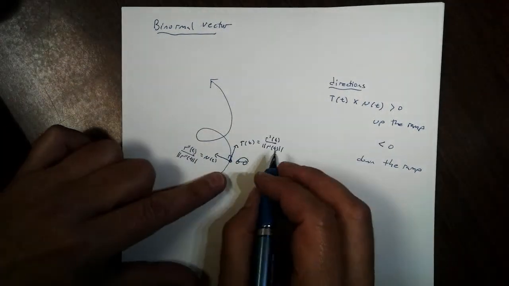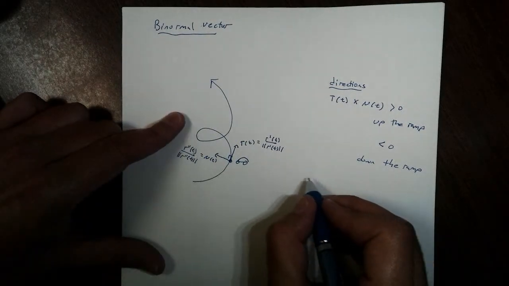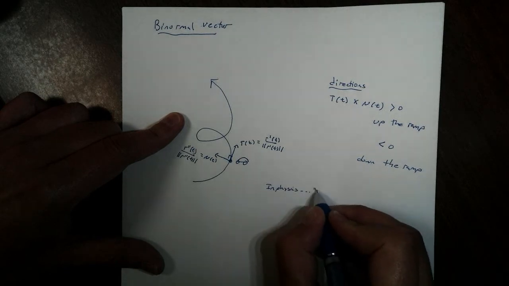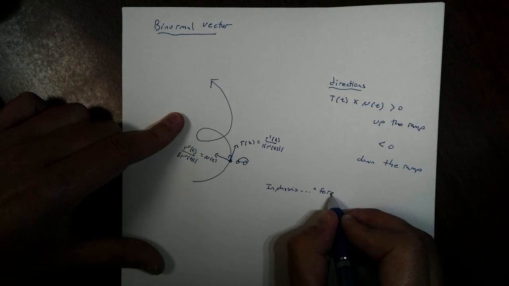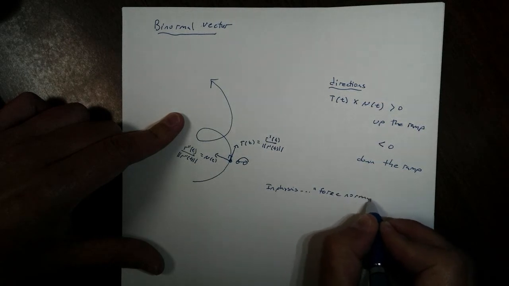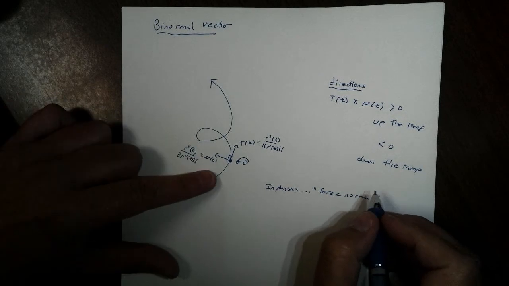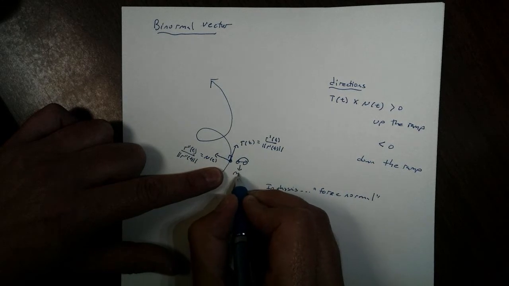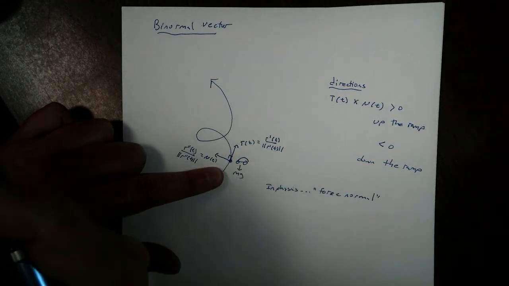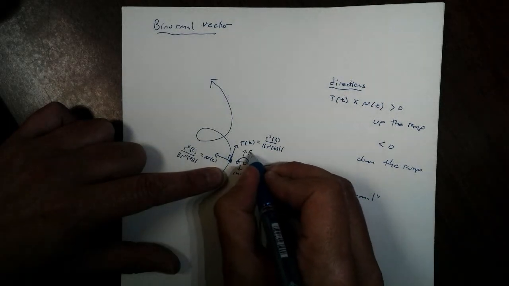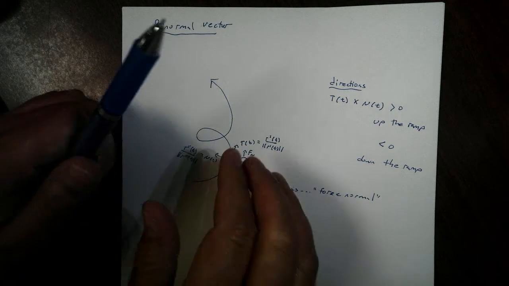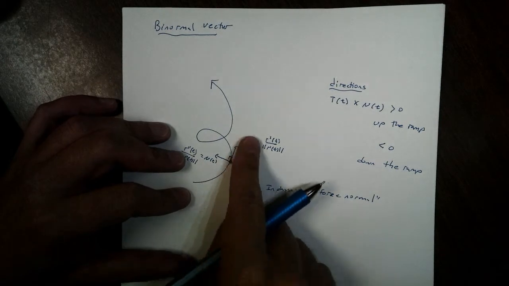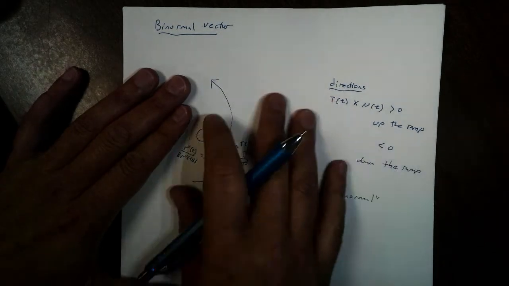And in physics, this is called the force normal to the path. Okay? And you might remember this. If you're looking at a car going down, you have mass times gravity, the weight of the vehicle. Going up, you have that force normal. So that force normal is kind of pushing the car up the ramp in this situation, the way we have it. So we're going to talk a lot today about how we can find this.